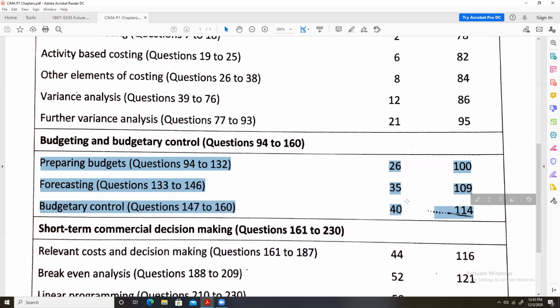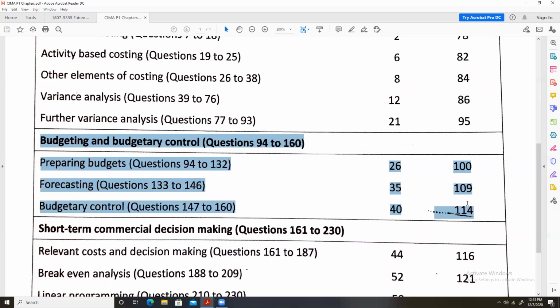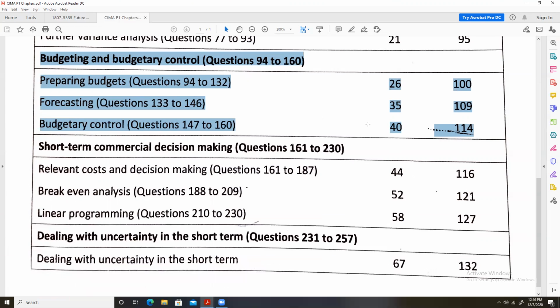You go through the study text not just once, but more than once while studying, to get a good understanding of the budgets. So this one area of the management of the CIMA P1 paper comprises more of the theoretical parts as compared to computational parts. And as I am saying again and again, you need to go through the study text and read the theoretical parts again and again for this particular area.